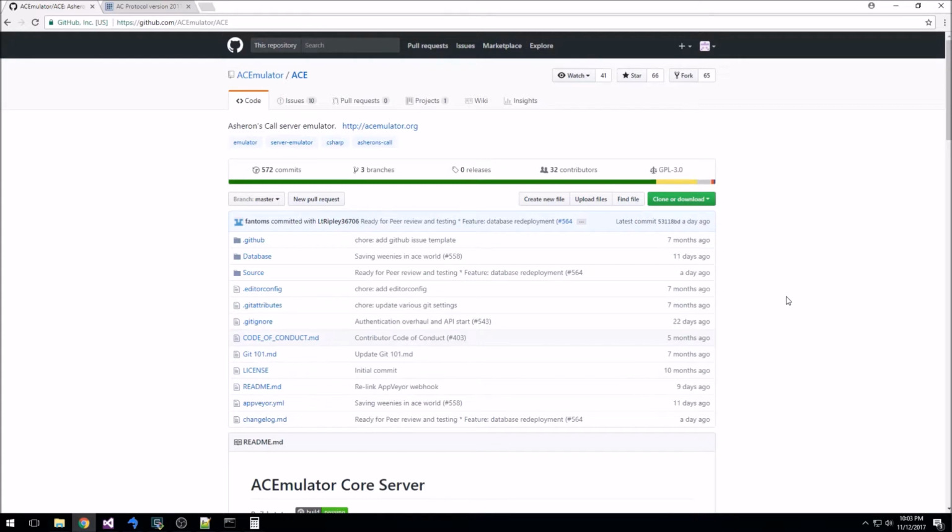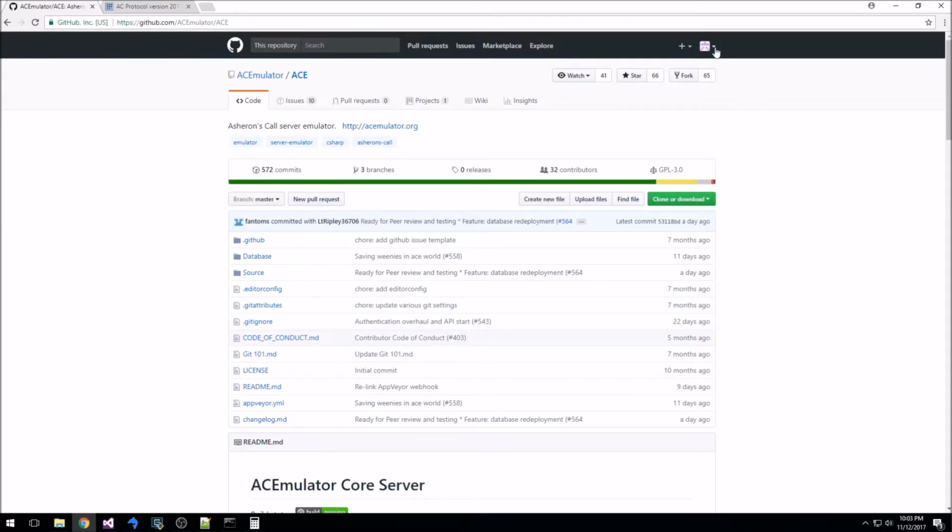Tonight we're going to talk about how to contribute to ACE. So that's how to make some code changes, get them pushed in, and whatnot. Since a lot of you are new to Git, this is going to be very heavily focused on the Git side of things, but also we'll touch on how to get through the code side.